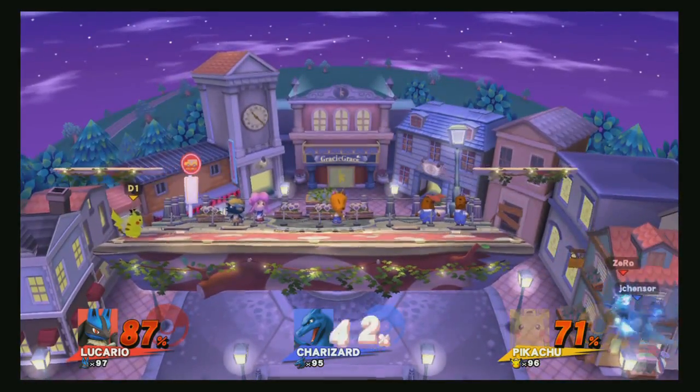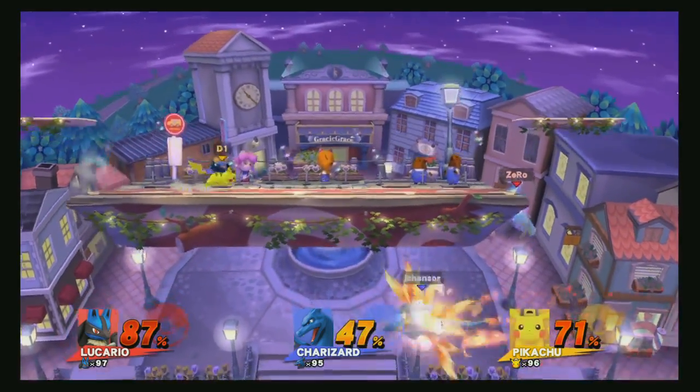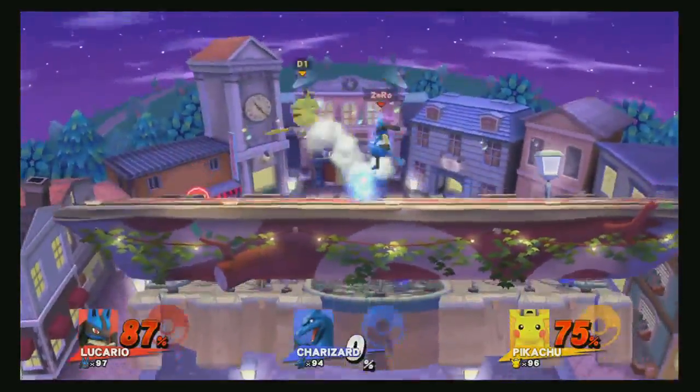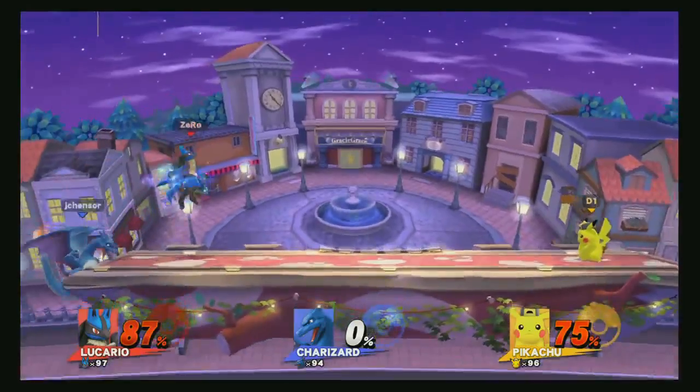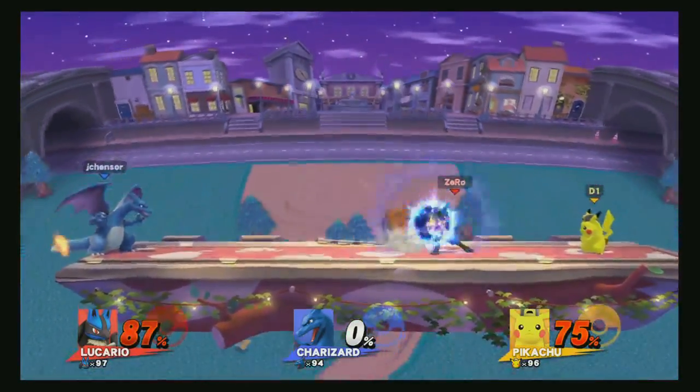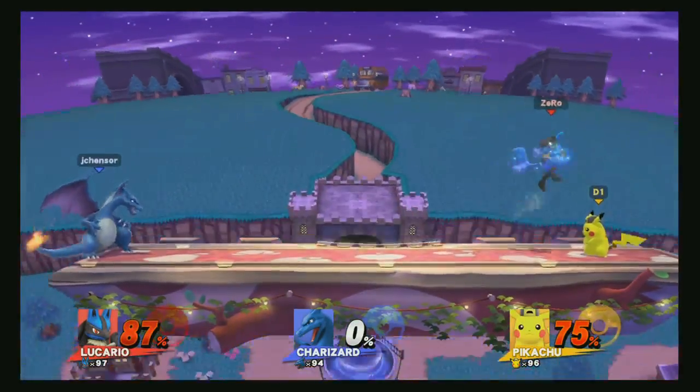But other than that, you don't really feel too threatened by Lucario at low percents. When he's at high percents, all of a sudden you'll hear the entire venue start screaming because you'll be at like 30 and flying off the top of the stage. Like, what in the world just happened?